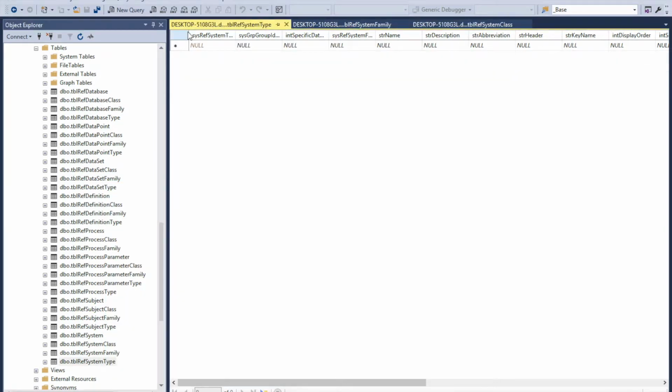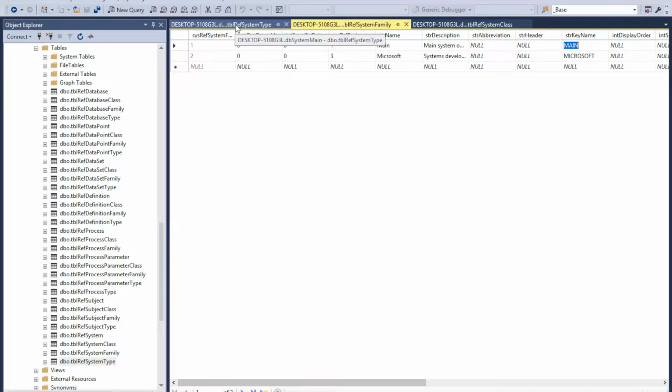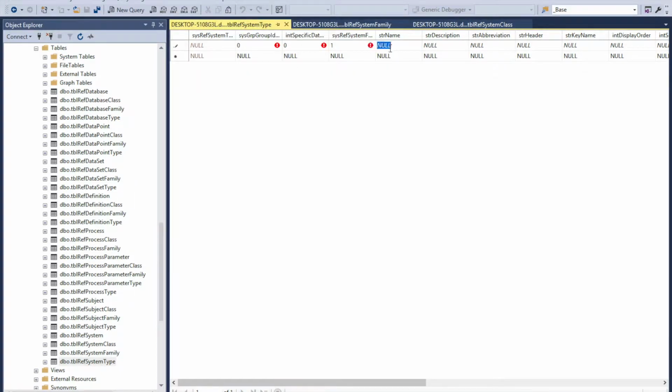So now type, system type, family main. This is going to be just to give it another main, because that's what it is.